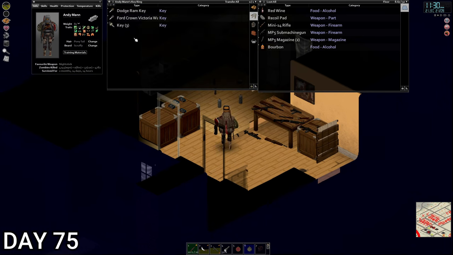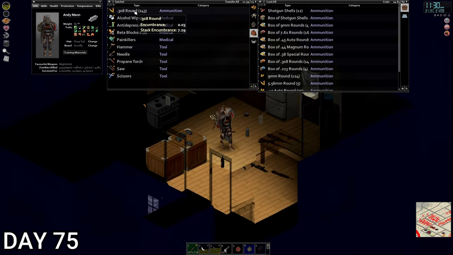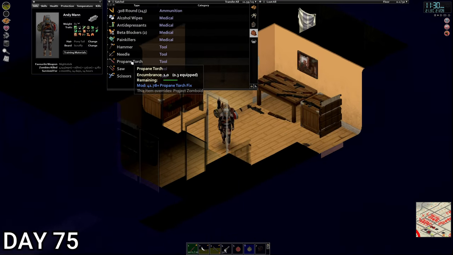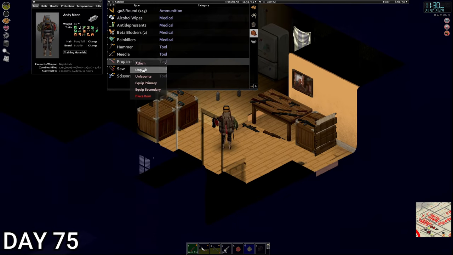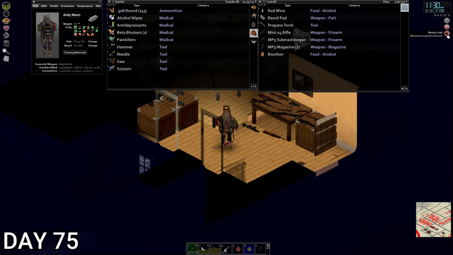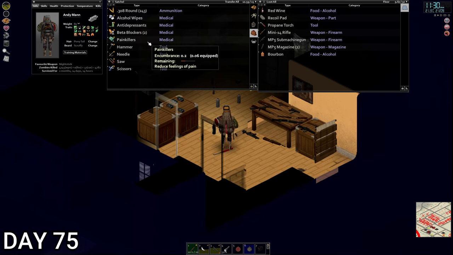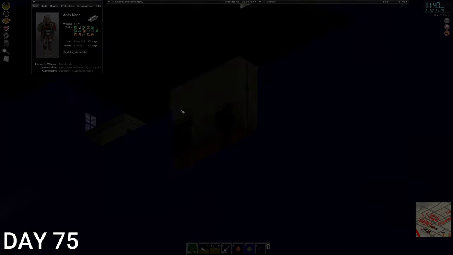We do have a heavy load, and I think it's all the ammo we got. I mean, we probably do need 243 rounds, to be fair, so we're going to have to keep an eye on that. Maybe we leave the propane torch here for the time being. Is that even going to bring us down? We're still heavy load. What can we get rid of? I don't know. We'll figure it out. But we're going to go to bed and we'll see you in the morning.